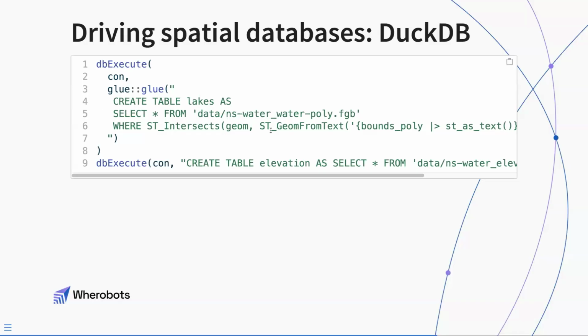So when you're creating this table, this is a little bit like creating a variable, but in DuckDB land. So in R, we would be doing read lakes arrow, read sf, this file. In DuckDB, we're creating a table. That's a database. Everything's a table. Just how it works. And you can create a table with filtering. So you can filter with st_intersects.